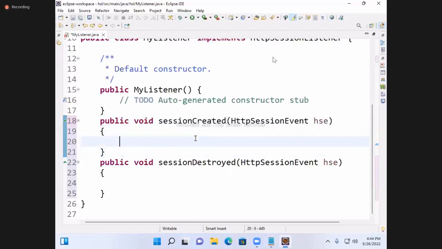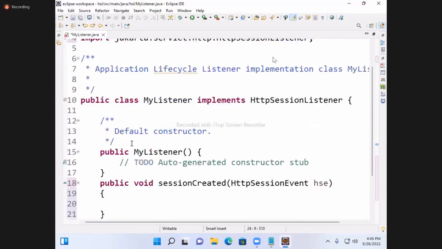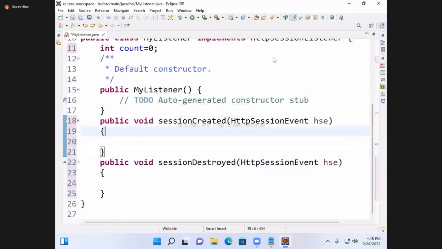Here count plus plus, here count minus minus. But if I declare count outside, that count can be accessed here. Integer count equal to 0. Now, is it an instance variable, class variable, or local variable? How many ways to access?